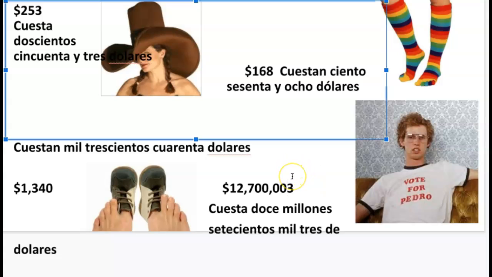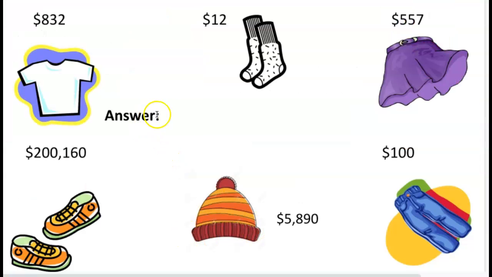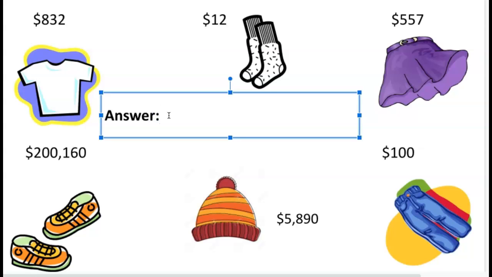All right. Do you think you're ready to try on your own? So I have a little practice here. So what you can do is just write down the question, how much is it or how much are they? And then write down the answer. So put me on pause, grab some paper to scratch on, and see if you can do these 6. And then you do have a worksheet to complete in Google Classroom. But I'll go over these after you unpause me.